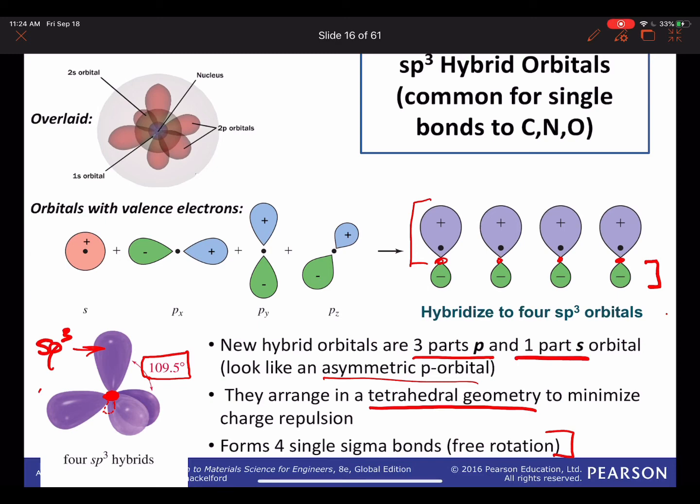So if this was the carbon atom, as we said a moment ago, if a hydrogen atom comes in with its s orbital, we can now constructively add these 2 phases together and establish an orbital here that brings the carbon atom and the hydrogen atom together, and this would give us a sigma bond. Okay, so that's an example. These sigma bonds are free to rotate, so the carbon would be allowed to turn about that axis because of the sigma character to that bond.